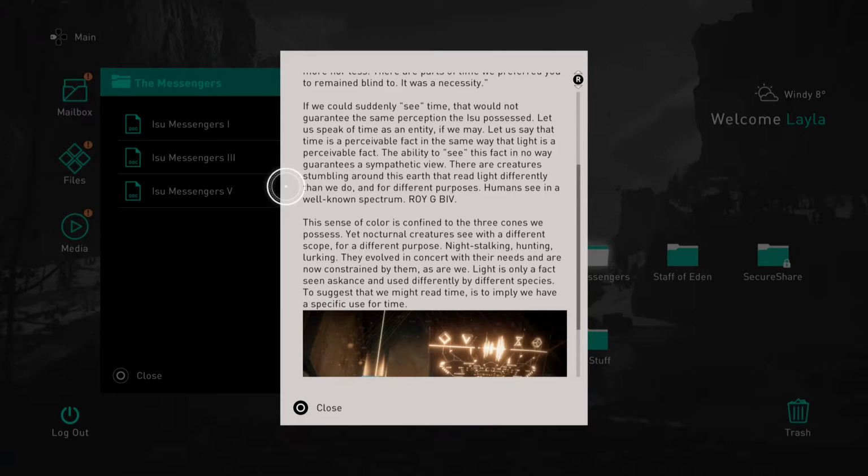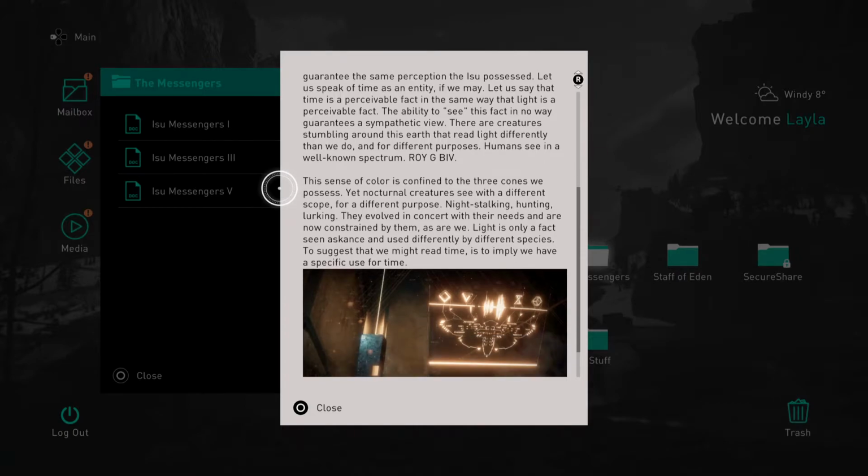Humans see in a well-known spectrum. R-O-Y-G-B-I-V. I'm assuming that's how it's supposed to be read. I'm not 100% sure.